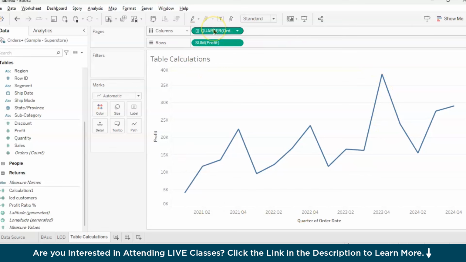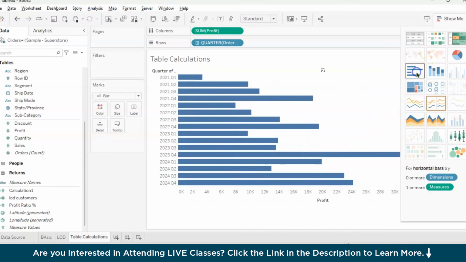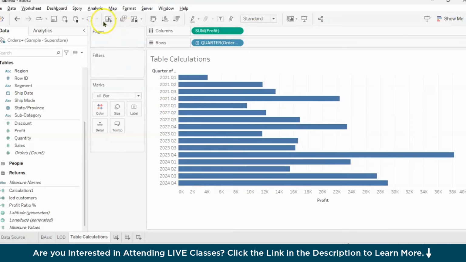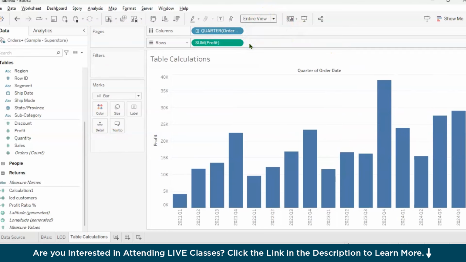Usually, this is a time series, so we'll have a line chart automatically here. For now, I'm not looking for a line chart, so we go to Show Me and ask to show a normal column chart here, which we can swap the X as well. Remember that we cannot sort this here. The reason is it should be sorted in its own time series sequence.